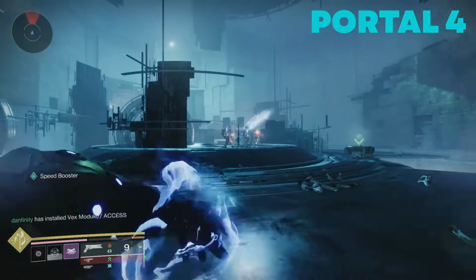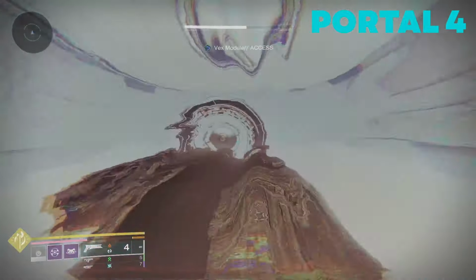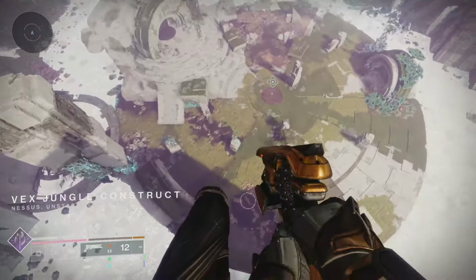Vex will be spawning in, so deal with them how you want. Head to the bowl next to portal 3. Grab the access module there and jump through portal 2. Open the final portal and hop through in order to reach your first battle encounter for Encore.